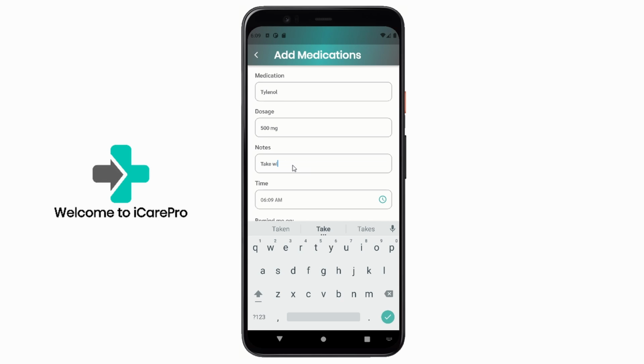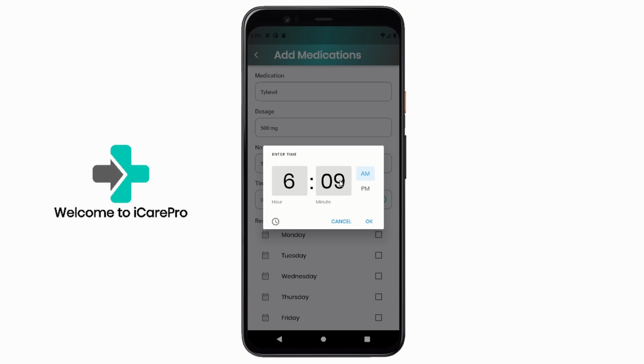And we can say take with water and after a meal, for example. A quick reminder, everyone's different, so you can just add anything that you think is a must to remind for this medication, and then you can choose a time.